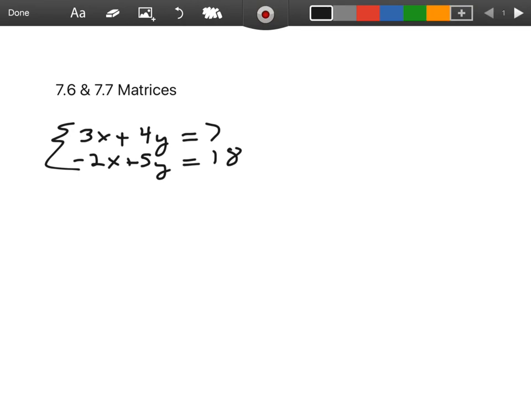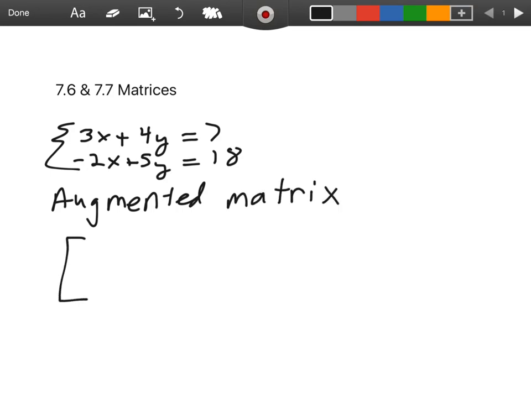And so we have something called an augmented matrix. An augmented matrix pulls out just the most important information, which we said is those coefficients. And then from there, we can solve the system using something called row operations. So first, we need to get comfortable with taking a system and putting it into an augmented matrix. Once we do that, we have just the most important information.